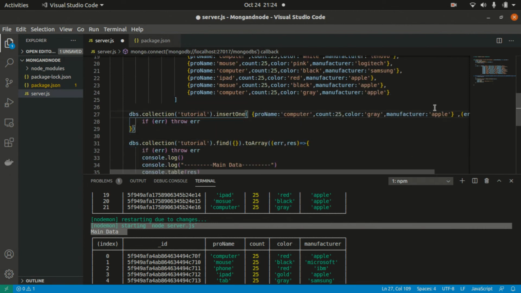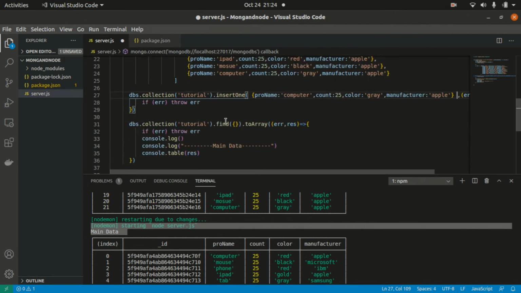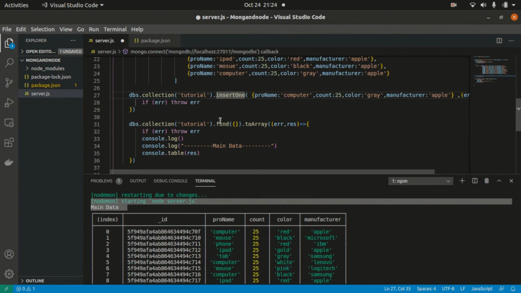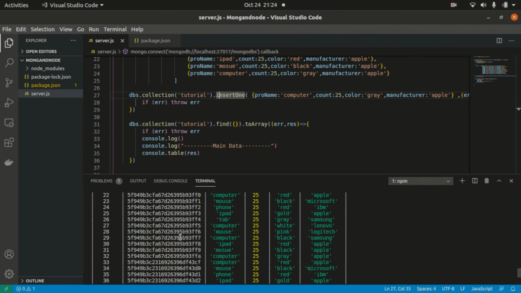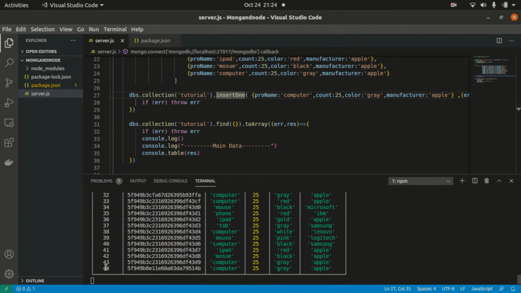So this one is the result of insert one. So if I hit save, we get our data.